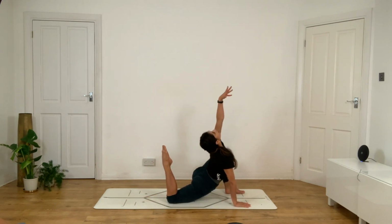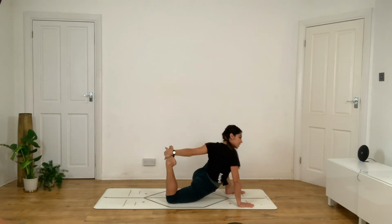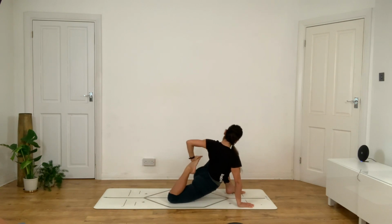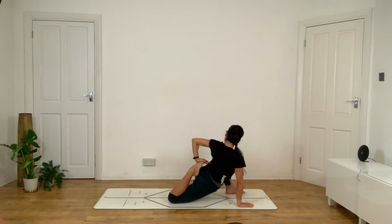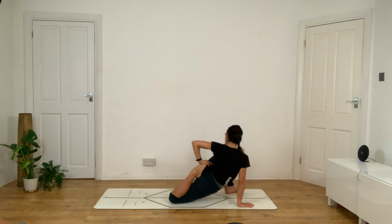Inhale, reach the left arm high, come towards the foot and press the foot into the hand just for a moment. Inhale, exhale, draw the foot down towards the pelvis, maybe looking up. So my left leg is really opening out to the side as well here. Yeah, I'm really opening that leg. One more breath in.